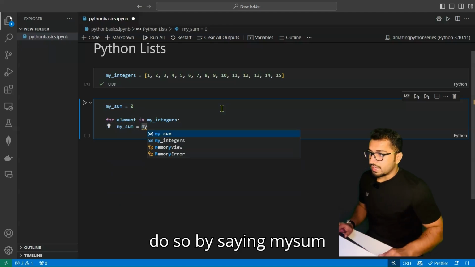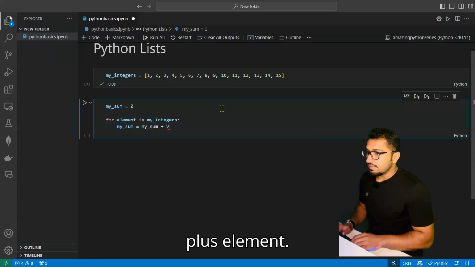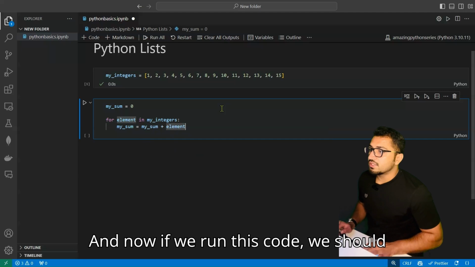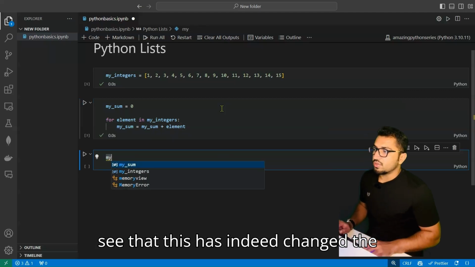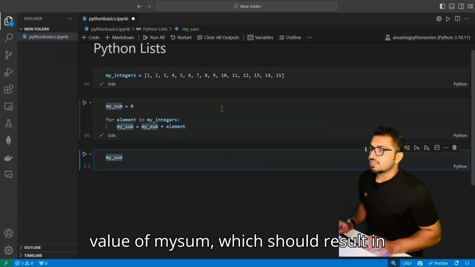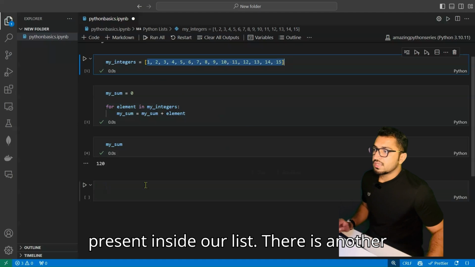And this you can do by saying my sum plus element. And now if we run this code, we should see that this has indeed changed the value of my sum, which should result in the sum of all these values that are present inside our list.